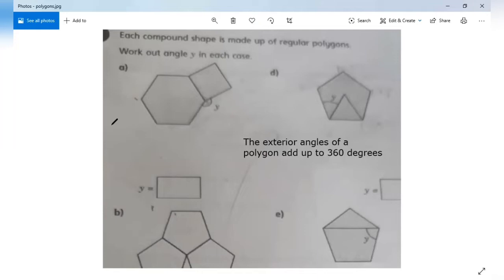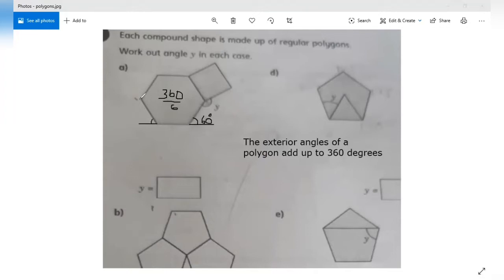So I'm going to write 360 degrees divided by 6, because we have 6 angles in a hexagon, and also the exterior angles are 6 in number. So it makes sense that each exterior angle here is 60 degrees. So I'm going to write 60 degrees there. Okay. So this one as well, all the exterior angles.